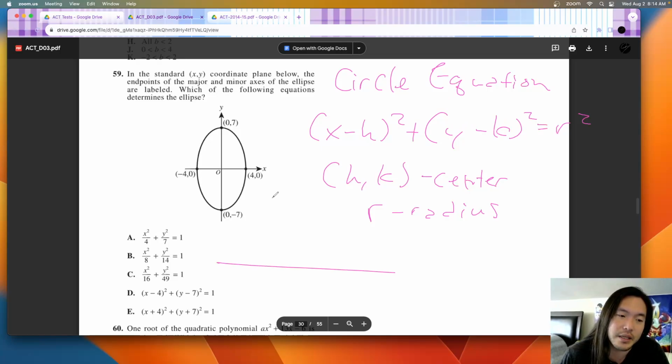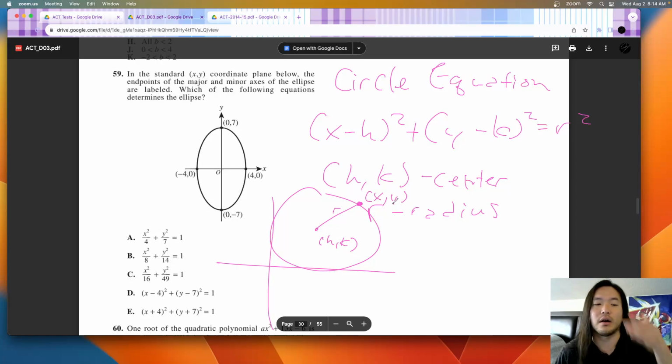Let me show you what I mean. Let's say you have a center at (h, k), some point on the graph. It doesn't matter what it is. And then you have a circle with some radius r. So hopefully you realize there's some point on the circle, on the graph. Let's literally call it (x, y). Here, you can imagine I can draw a right triangle that goes from the center to one of the points of the circle. Obviously the hypotenuse is the radius.